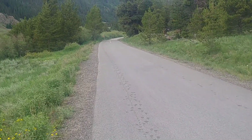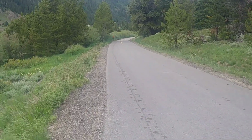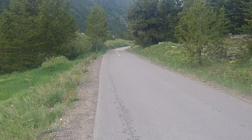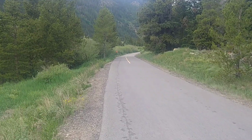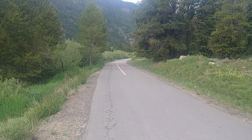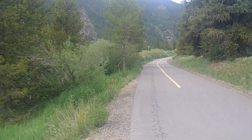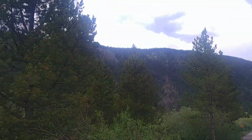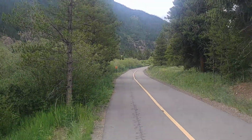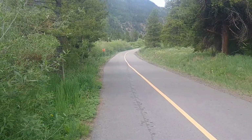So for the rest of today, which will be about 13 miles, I think, just before Silverthorne, or just before Dillon, after Frisco, this is pretty much what I'm going to be looking at. It's just a paved bike path that follows the highway, I-70, through the valleys in between the mountains. If I were to take the official Silverthorne alternate, I'd be hiking up into those mountains, up over 12,000 feet, and then back down to where I am right now. So it just seems like needless elevation change.